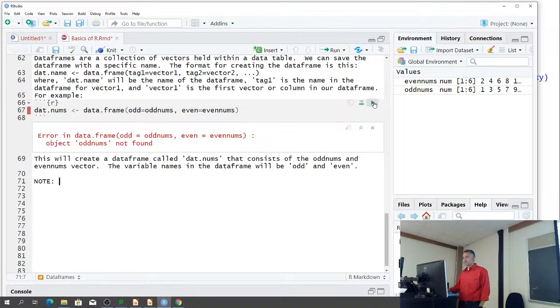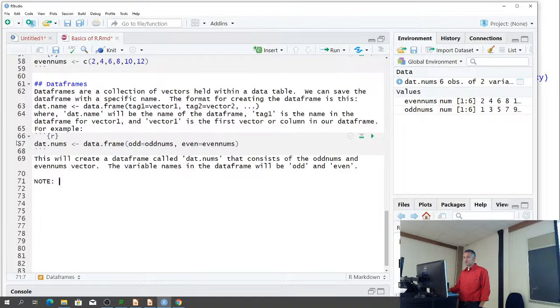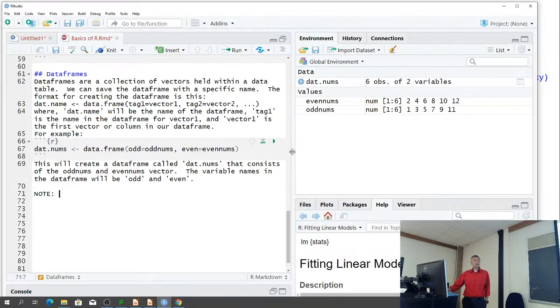And then once we run this chunk, it creates our data frame. And you'll notice that in the global environment, we now have dat.nums, and it is listed under data.